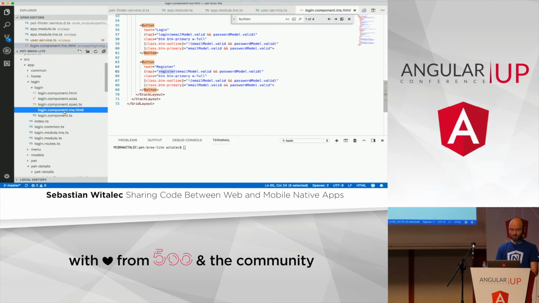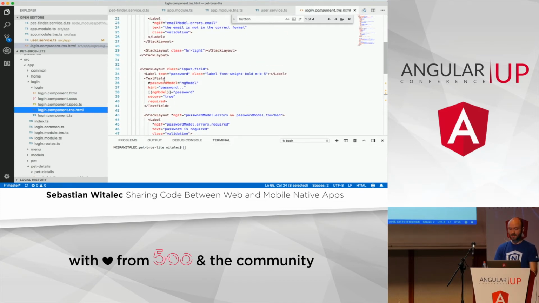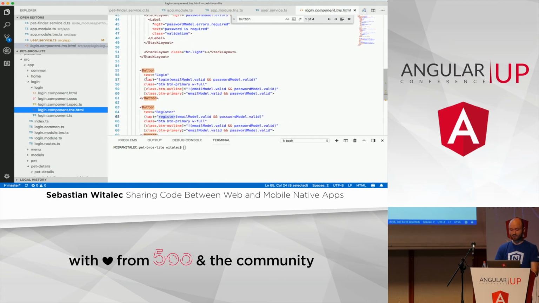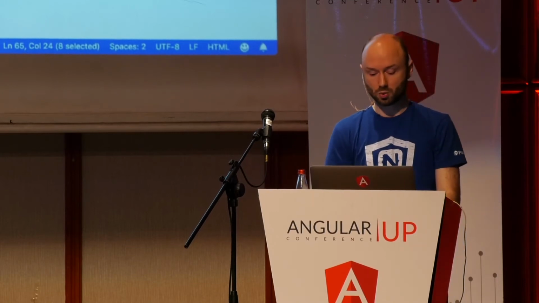And then for NativeScript, it's basically a very similar idea. I also have my text fields to capture the input, but in this case I have a button that on tap event will either call login or register. So the only place where we have differences is either inside the ng modules, when we provide different things, and then when we define what goes into the UI.